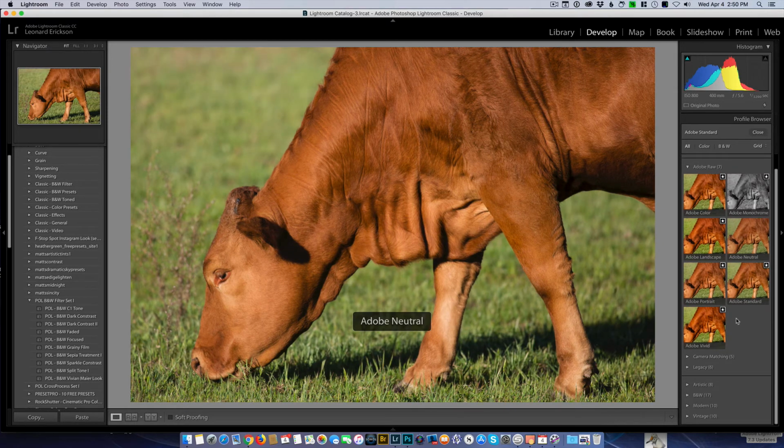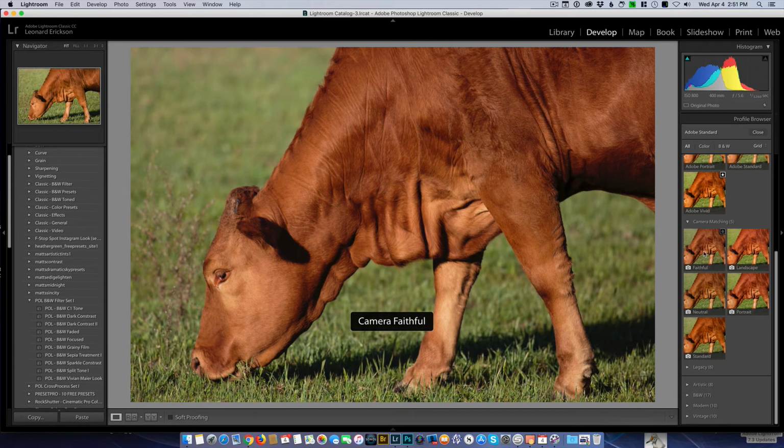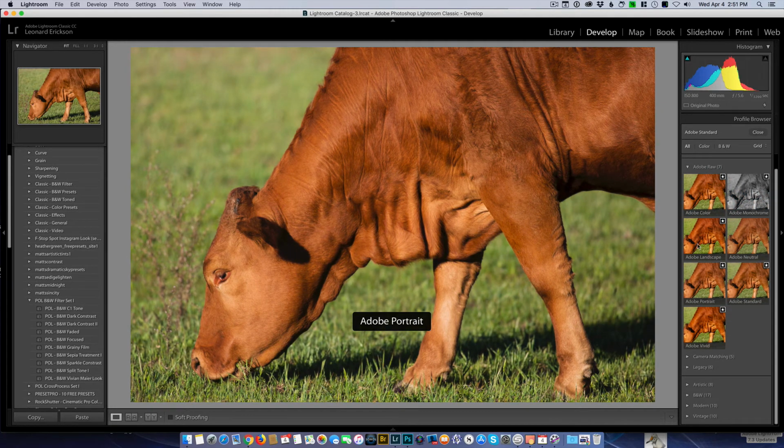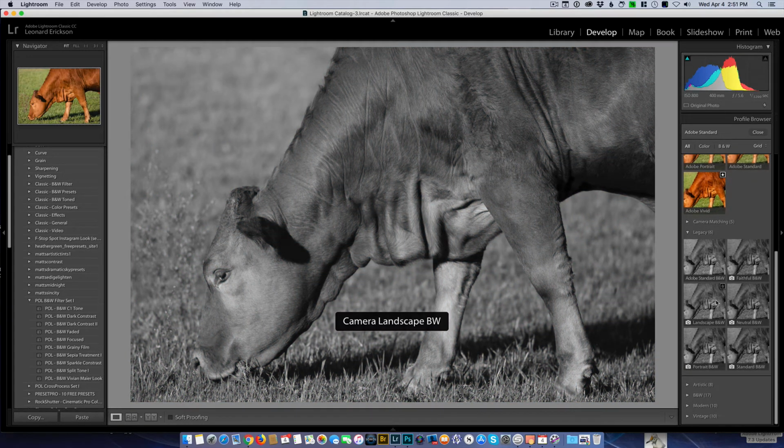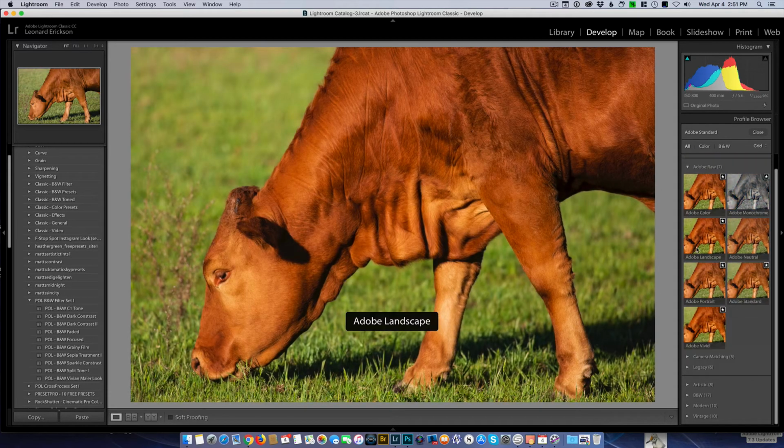Like I said, you also still have your camera profiles, which have been in Lightroom before. You can use your camera presets that were set to the camera that took the picture. As well as, if you don't like the new ones, you can always go to the legacy section here, and you can set the legacy standards for the photo. Okay. So I think this is a good move forward.